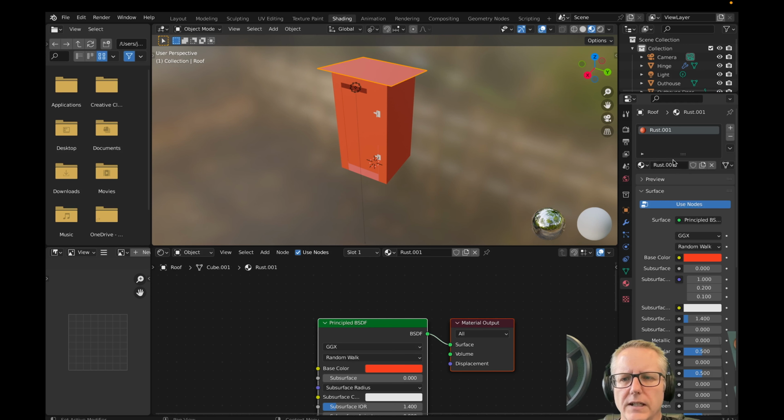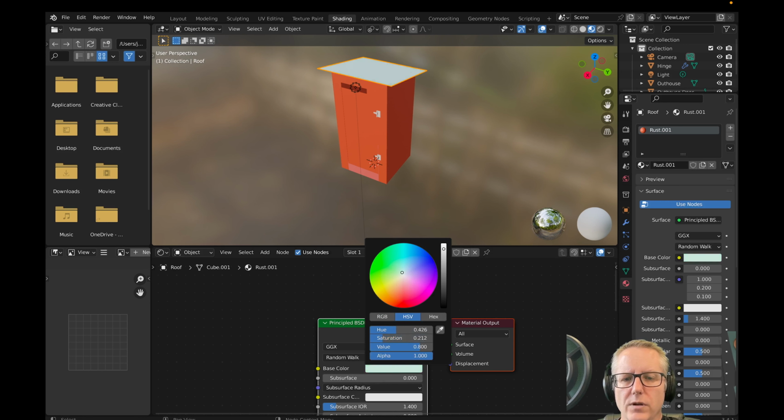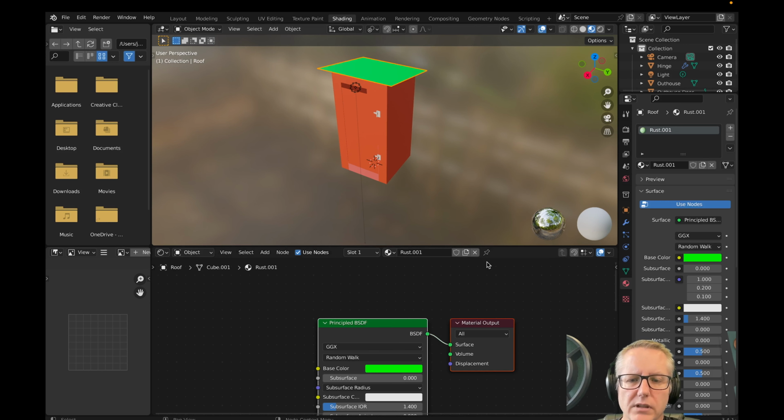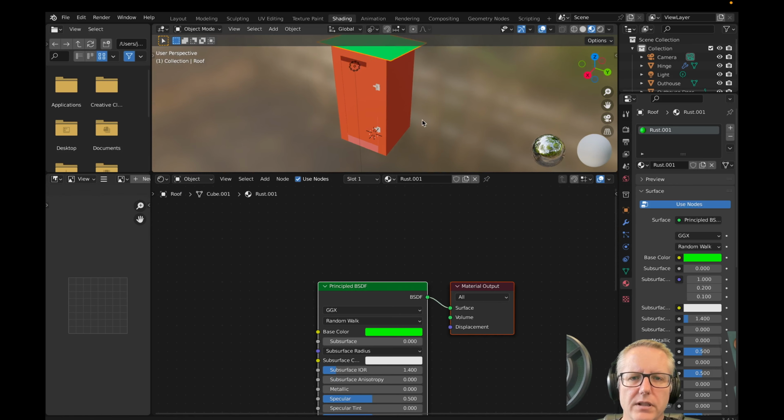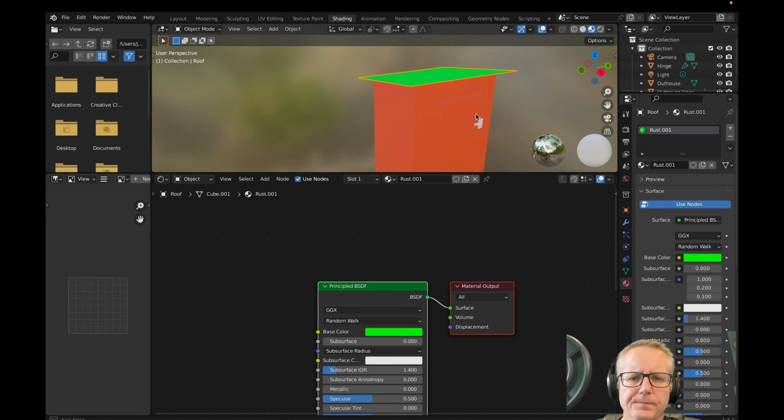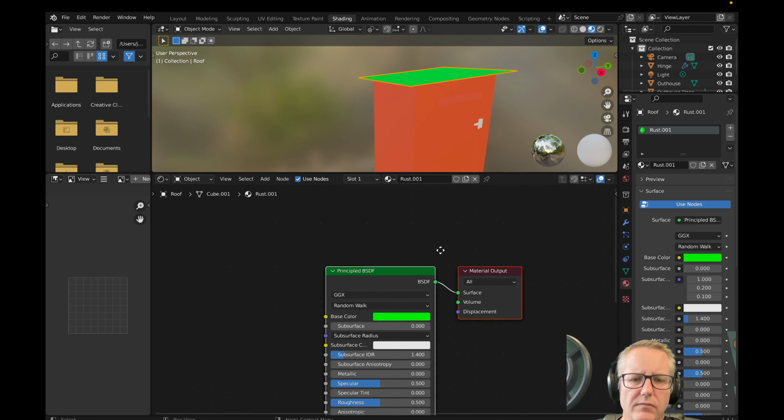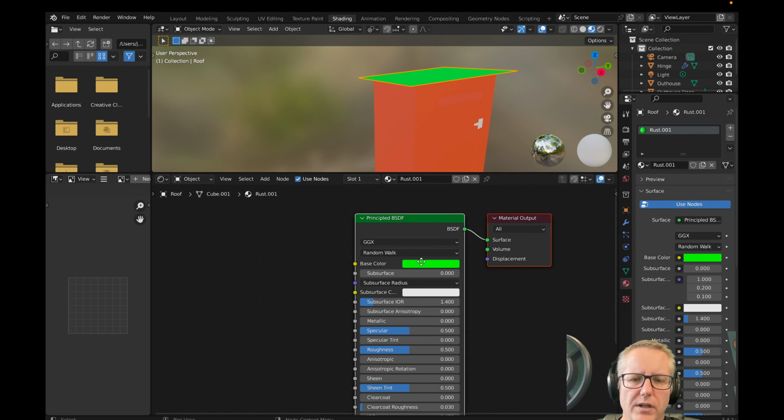So I'll click it, and you'll see now it's got a different name. And any change I do to this part will not affect the others. I'll just leave it bright green for now. It's fine, doesn't make any difference. So this base color, I'm not going to use it. I'm going to use a photo.